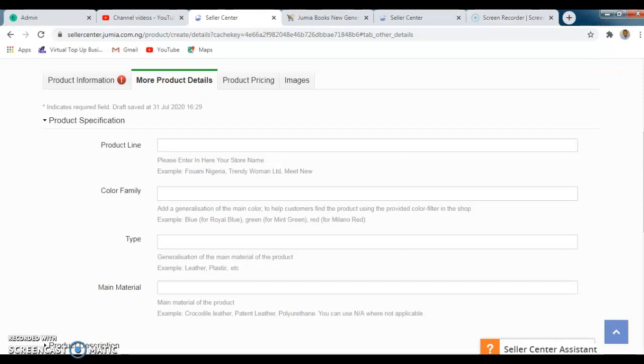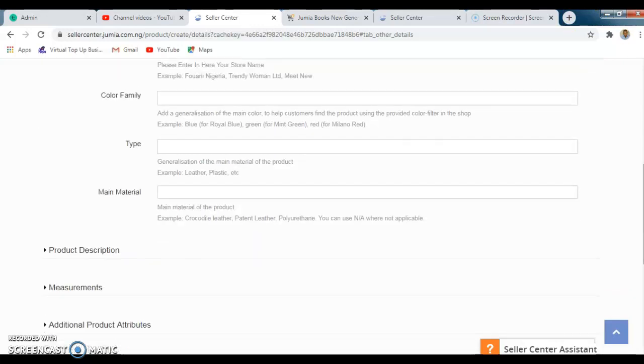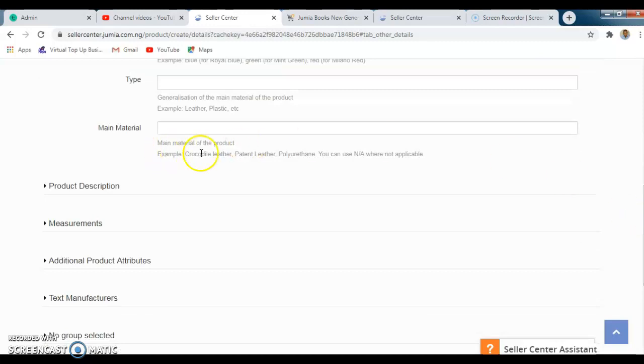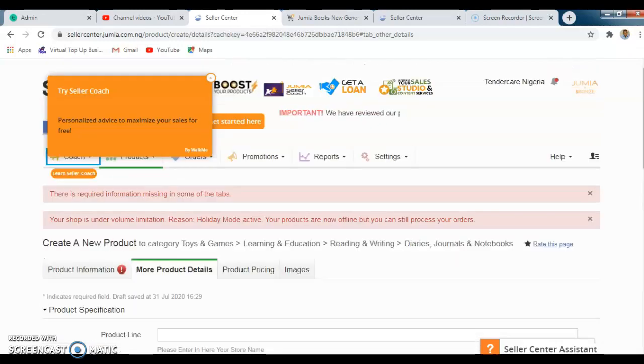So you see it. It's not really difficult uploading this product, because under each section it gives you an example of what they are expecting you to do there. I hope you get that. So creating a product is pretty easy, and this is where you put your price, and this is where you are going to put your images.